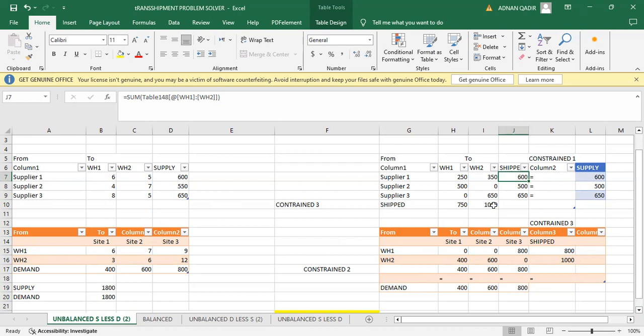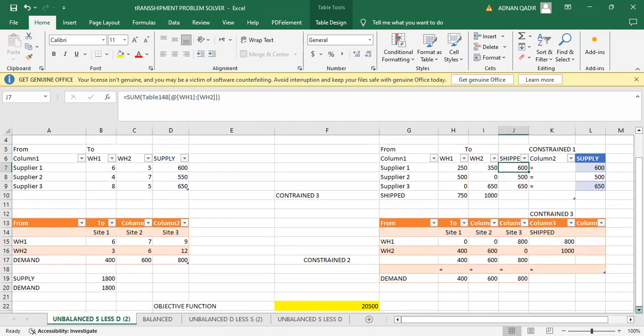Similarly, on the bottom table, we'll have the sum of the rows here and the sum of the column here. We will use the equal to sign because the demand and supply are equal. So this is technically an LS problem.